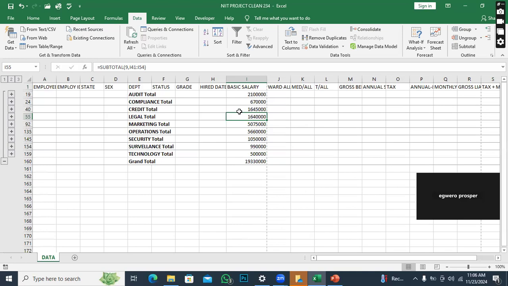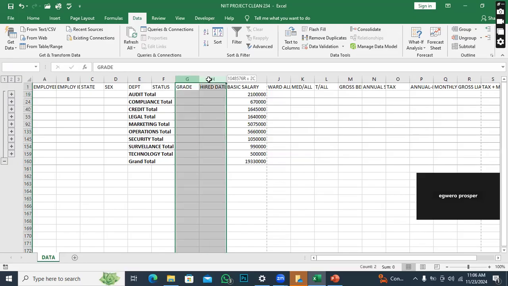I said data visualization does not only mean graph. It comprises graph as a model and table. So right now you are visualizing with a table. But if I'm to answer that second question, which of the departments have the highest, that is a trend now. That's a trend, right? If I present this bar graph now, I can easily identify my trend. So see what I'm going to do quickly. I will hide these 2 columns so that my graph will not capture this. So how do I hide them? Look at what I did here. Select both of them from the header here, not from this.